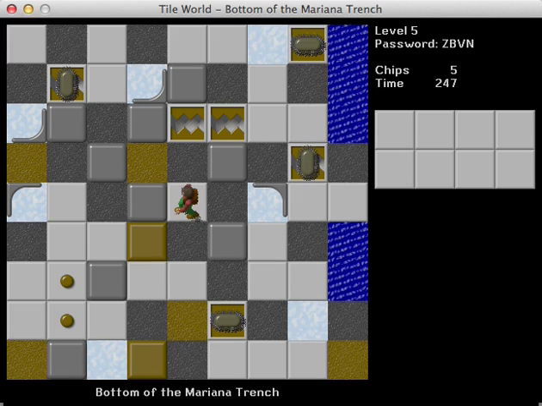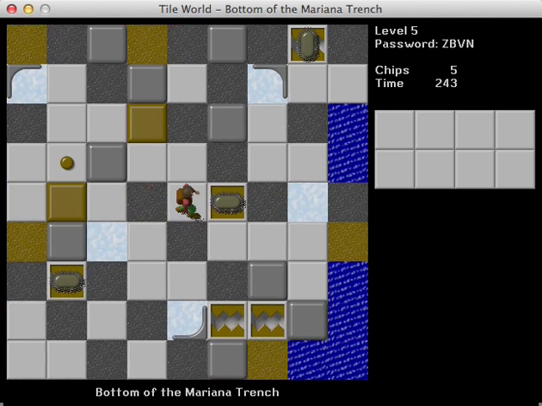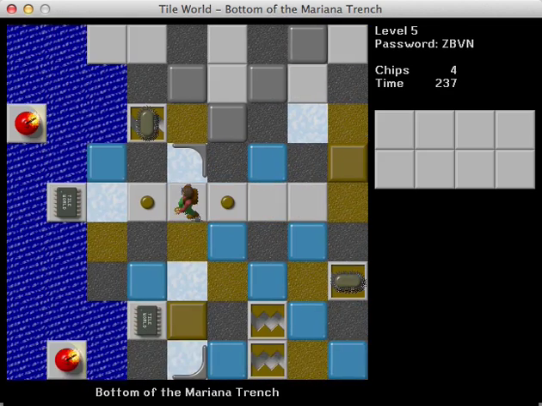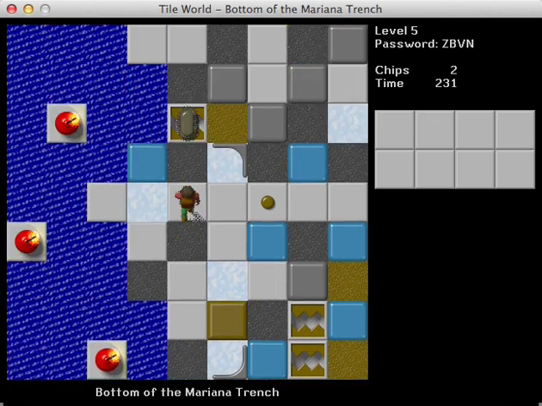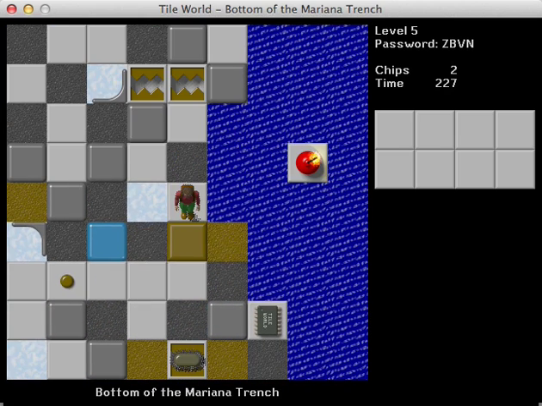And I'm honestly really surprised that I haven't walked into a water tile yet, other than that first one. Or a trap. I feel like that should have happened by now. Like, I should have made a really silly mistake. And it looks like this is the end. So, let's be very cautious and not mess this up.